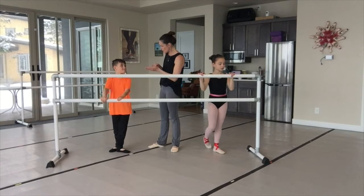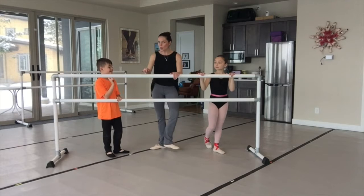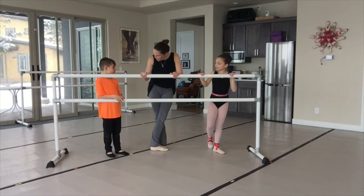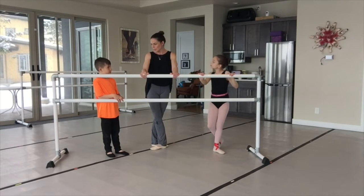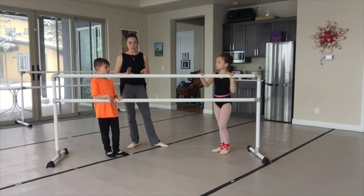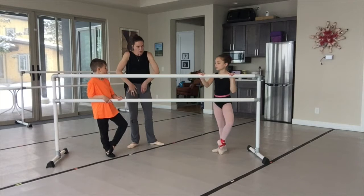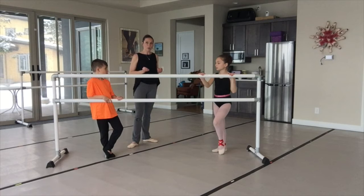Does that make sense? Kind of? Sort of? Yeah? So if I'm already in the front and I'm going to the side, the first one's going to close in the front where I am, and the next one will switch. Make sense? Okay, so I really need your knees to be straight, and I really need you to rotate from your hips. So make sure that you're squeezing everything and those heels are forward. I'm going to put slower music on today so that you can really concentrate on these things.